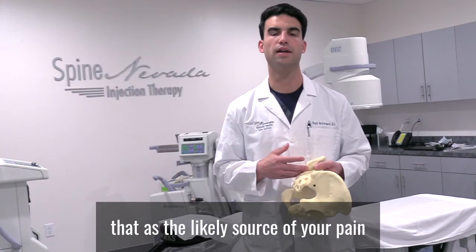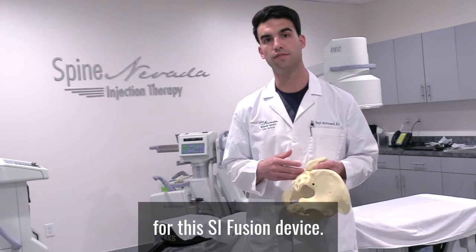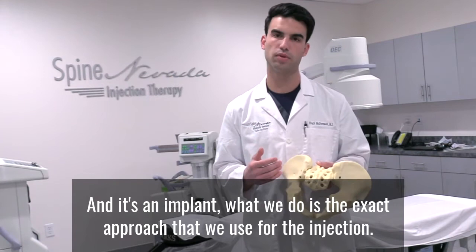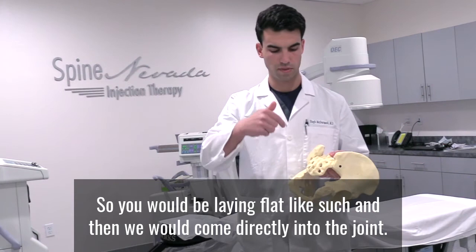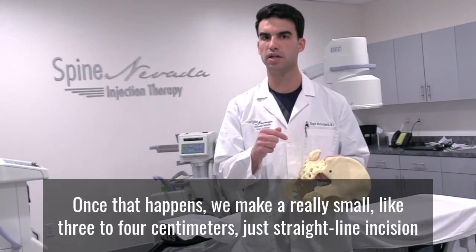And if you get 50% of pain relief or more with two of those, you would then qualify for this SI fusion device, and it's an implant. What we do is the exact same approach that we use for the injection. You would be laying flat like such, and then we would come directly into the joint once we have it lined up with a seeker guide wire. Once that happens, we make a really small, like 3-4 centimeter, straight line incision around that device to allow the next tools to be able to get into that space.